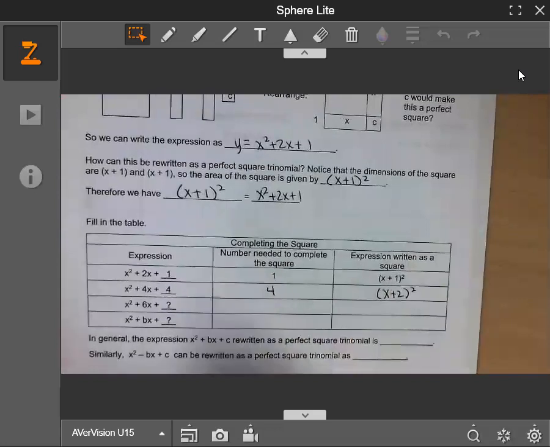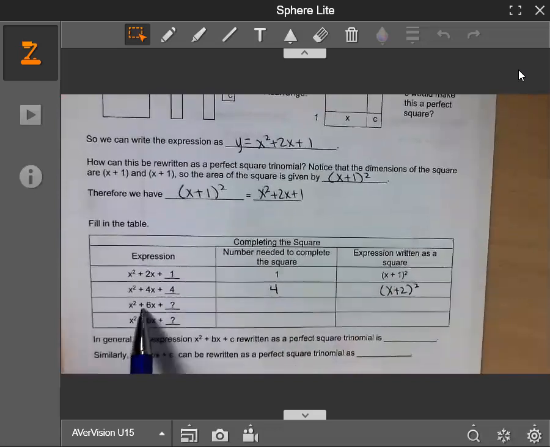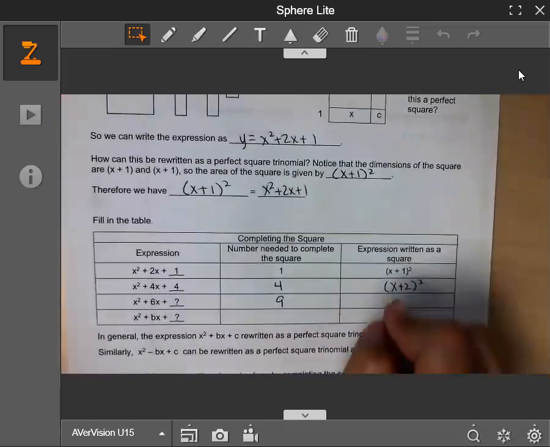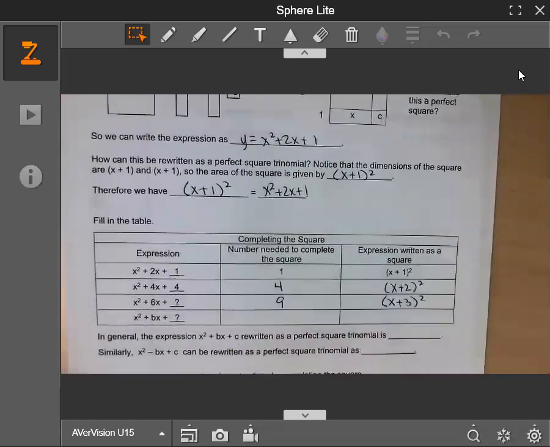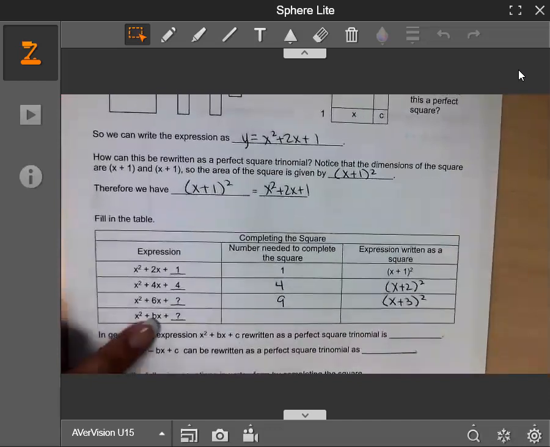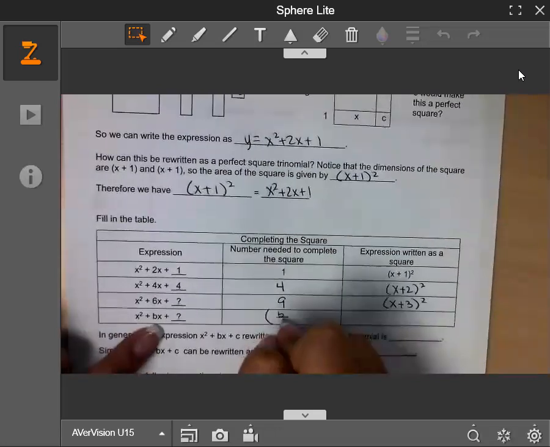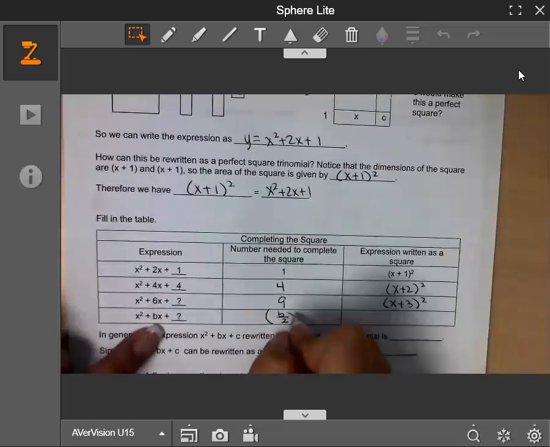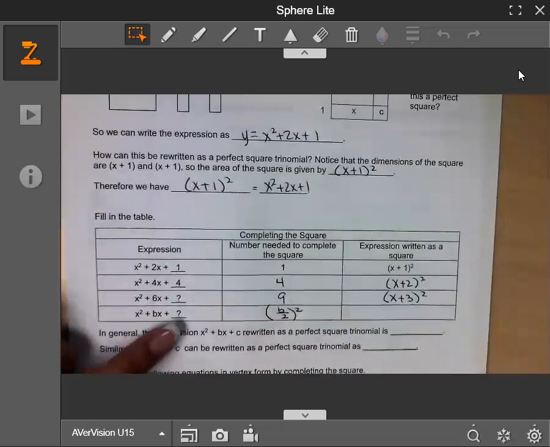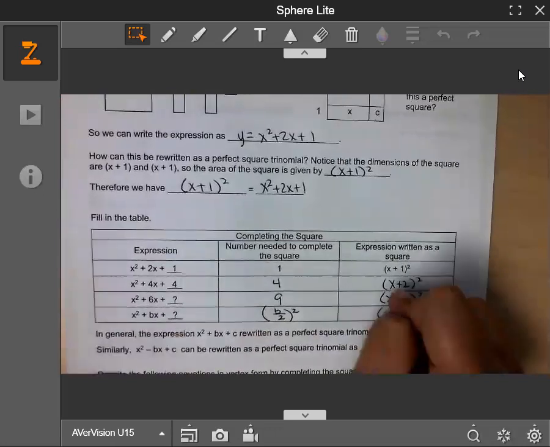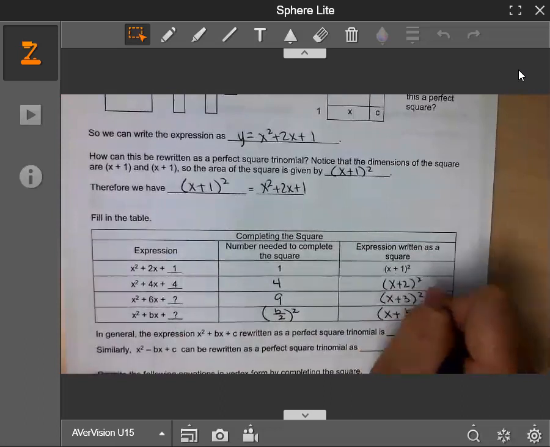If we had 6 x's, we would take 3 of those and put them on each side. And then 3 times 3 gives us 9. So our missing term would be 9. And since we put 3 on each side, that's x plus 3 squared. All right, so here's the general form, so that we can think about where we are getting these numbers from. We took the middle term and divided it by 2, and then we multiplied it times itself, which is a squaring. So this missing term is b over 2 squared, and then it always factors to be x plus b over 2, with the square on the outside.